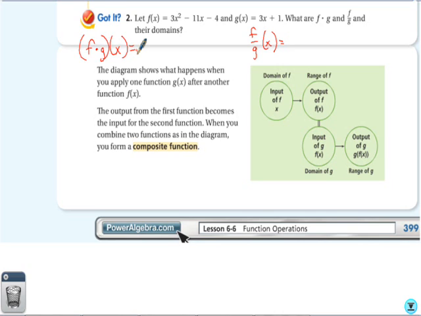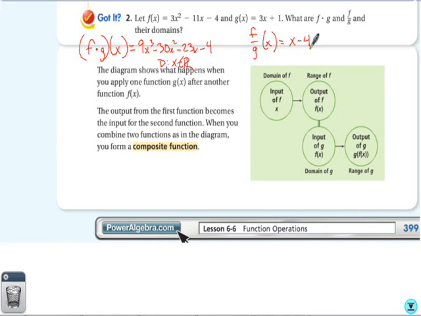All right, so you've unpaused. f times g of x is 9x cubed minus 30x squared minus 23x minus 4. Okay, if you didn't get that, make sure you pause the video and go back, rewind, try again, see if you can figure out where you messed up. You wouldn't actually rewind because you're not a robot. The domain here is x is an element of the reals. All reals is fine. And then f divided by g, we get just x minus 4.